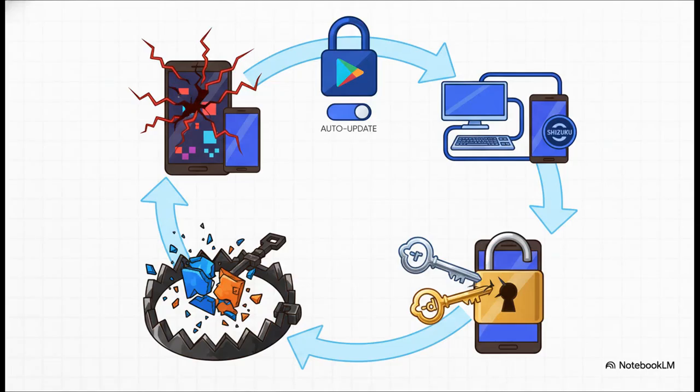All right, so let's do a super quick recap. The problem? Bad updates that ruin an app. The trap? Just uninstalling it and losing all your data. The real solution? Using that ADB install command with our two magic flags, D and R. The methods? You can choose between the PC way with ADB or the on-device way with Shizuku. And finally, the lock. You must always disable auto updates for that specific app when you're done.